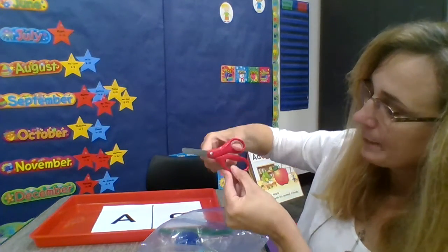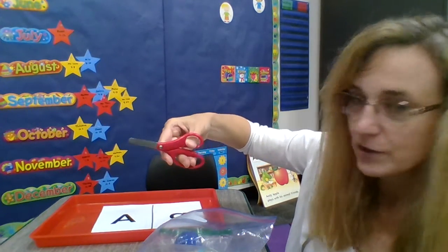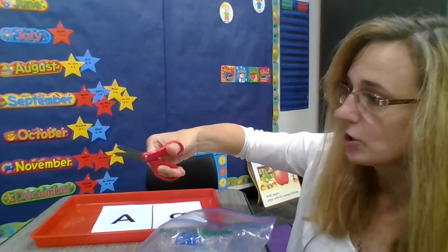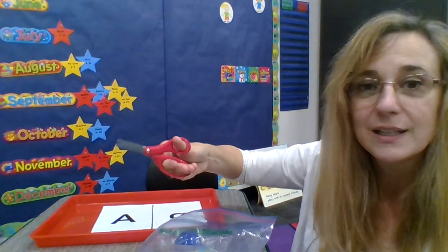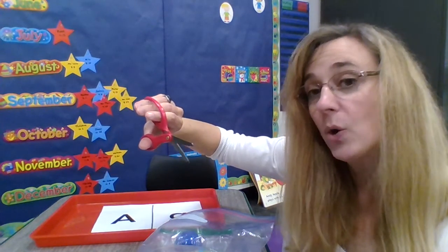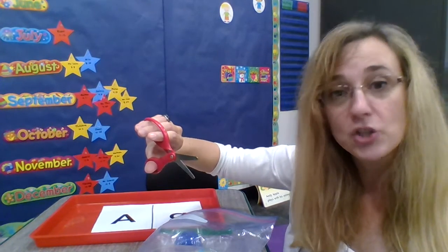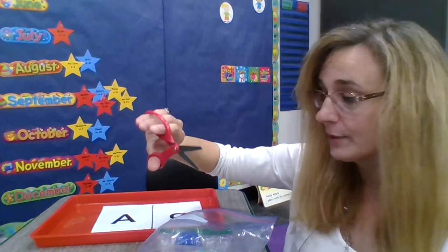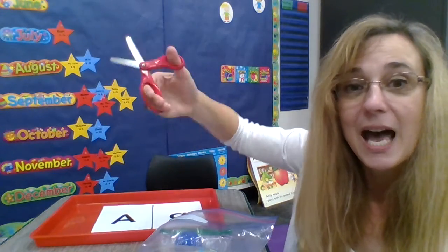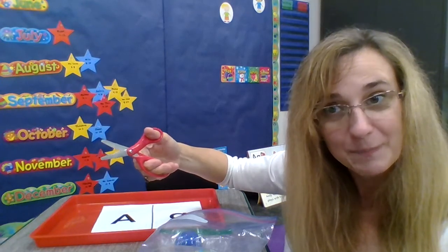First, I'm going to put my thumb at the top, just like that, and the rest of my fingers will go at the bottom, just like that. I always make sure that my thumb right here is up. If my thumb is down, that means I'm not holding the scissors correctly. My scissors won't work very well if I don't hold the scissors correctly. So I'm going to always make sure that my thumb is up. When my thumb is up, then I can snip with my scissors. Let's try that.